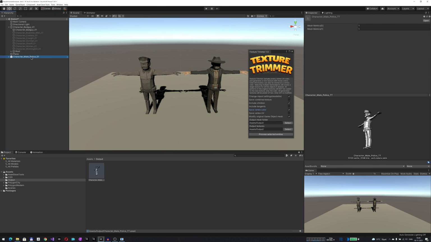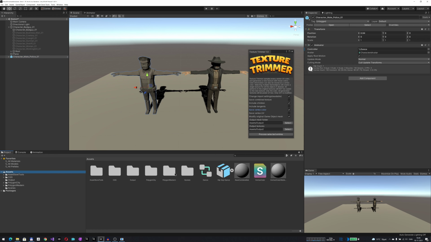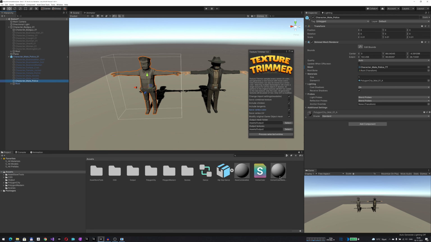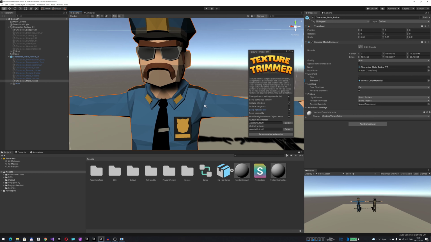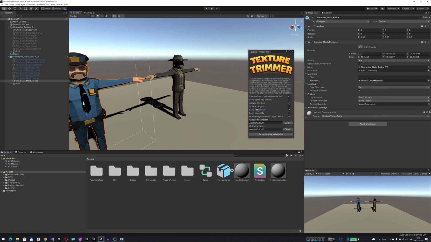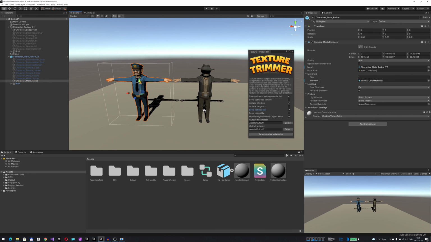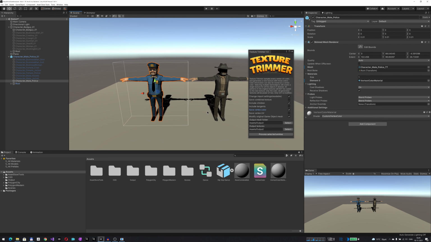And let's go and put a vertex color material on him. Let's just find him. There we go. Presto. All vertex color. No textures used. But of course, all the vertex colors take up more space. But again, you save some by stripping the UVs.